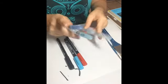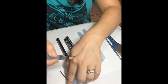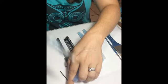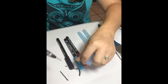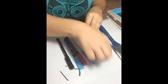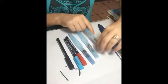Also, these are the Pentel Aquash brushes. My husband got these for me, and I really like these for the watercolors. You don't have to refill your water and dip and clean. The reservoir is filled with water, you just squeeze and the tips fill up. I ended up getting the 3-pack off of Amazon, and it comes with a large, a medium, and a fine. And these are really easy to use.